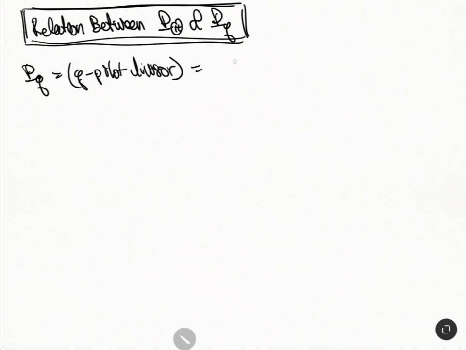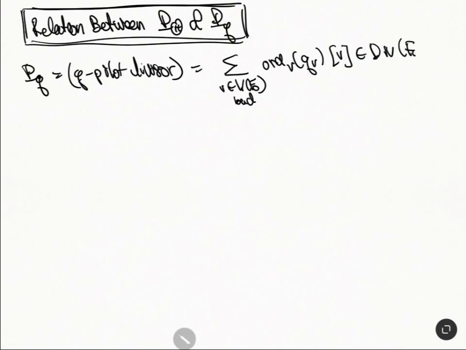This is equal to the sum over V and V F naught. F naught is the field of moduli, so these are bad places, places that are not potentially good. You take the order of the valuation here, and we do it like this. And this is a divisor in F naught, so an Arakelov divisor.